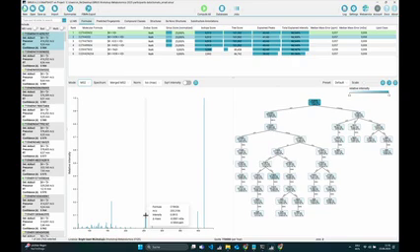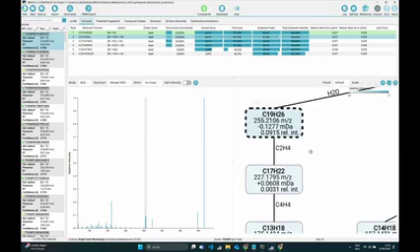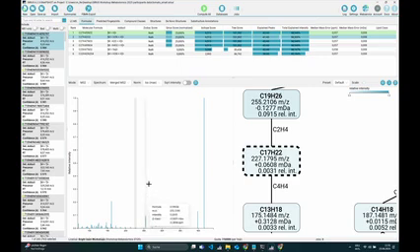And what you can actually do is you can click on such a peak. It will then be toggled. And you can also see, so this, the spectra view and this tree view are synchronized. So you will see that now this fragment in the fragmentation tree has been highlighted. And you can even now click on another fragment in the tree. And you will see that then also the peak changed.